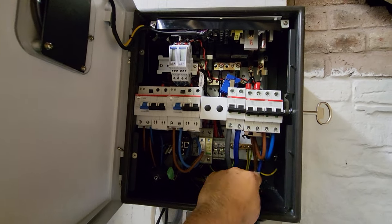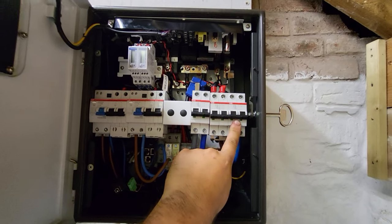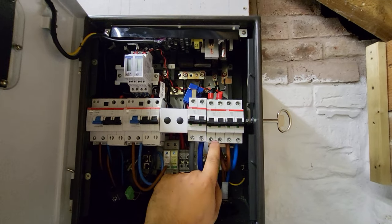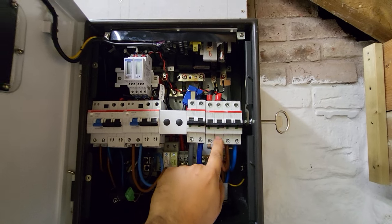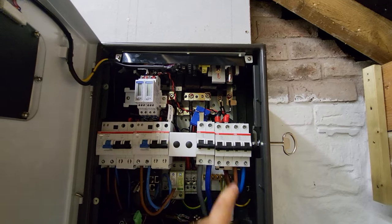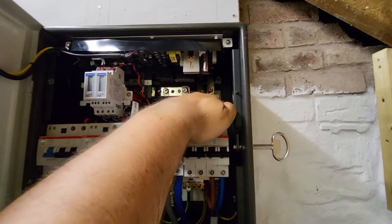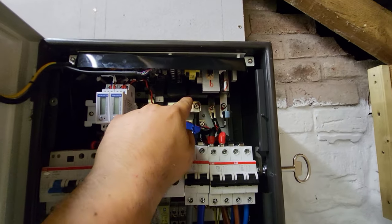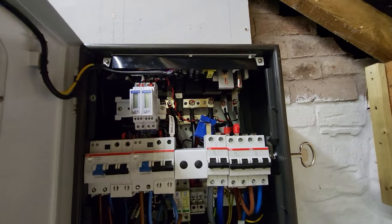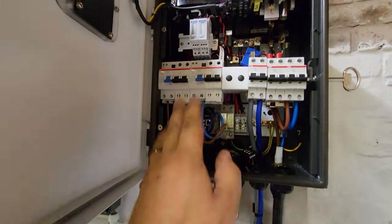So there we have our feed in. I still need to pop a little earth bar lead on into the earth bar at the back. Do that in a second. We've got our line of neutral in. So neutral loops along into here. Line loops along into here when you hit the bypass. And that will then take power straight out and away, bypassing everything else. Otherwise, it will come out of the top here and run into the system to do its magical stuff up on that circuit board. And all the rest of the things that make this all work.